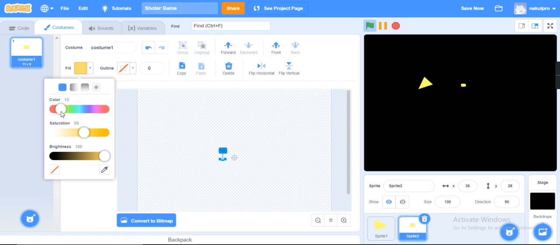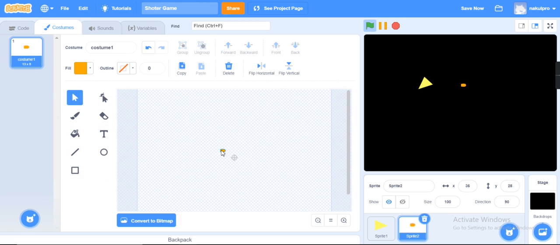So you can always pick the color. And then you drag it to the center.